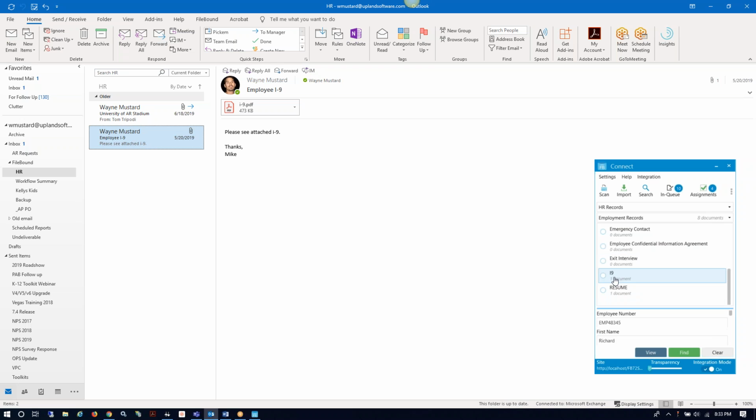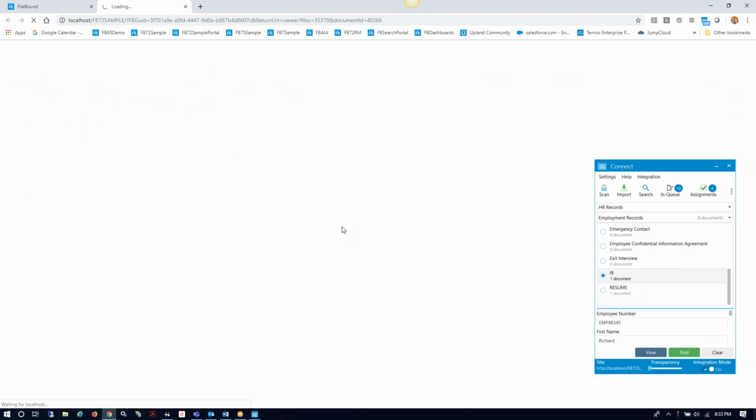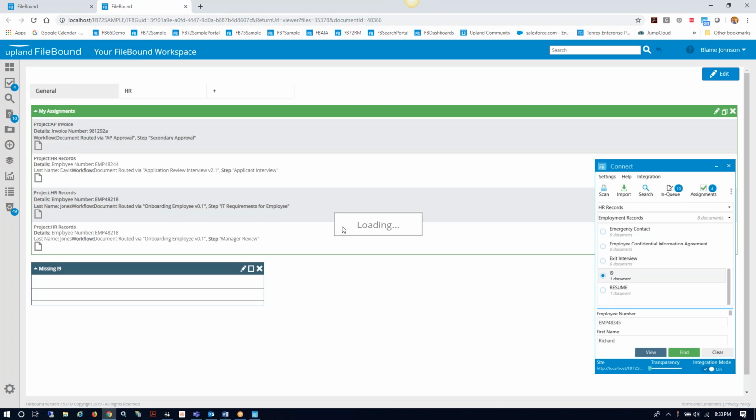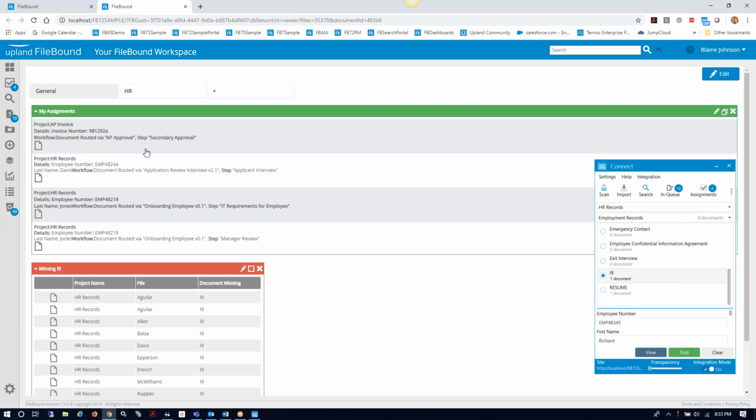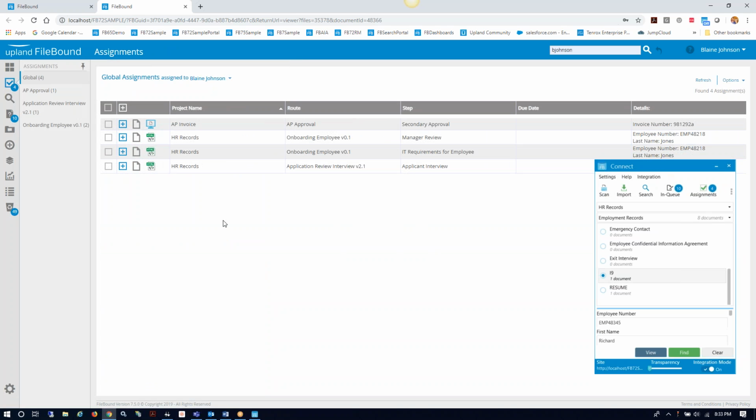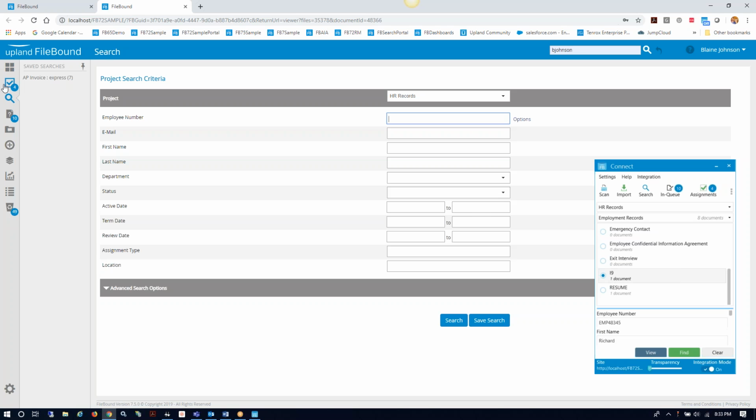So I can go in and view that from here, and it's going to pop open my particular items here. We're going to go in and see for Richard that we have a couple different items here.